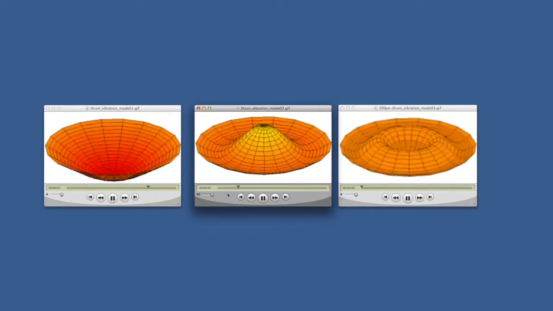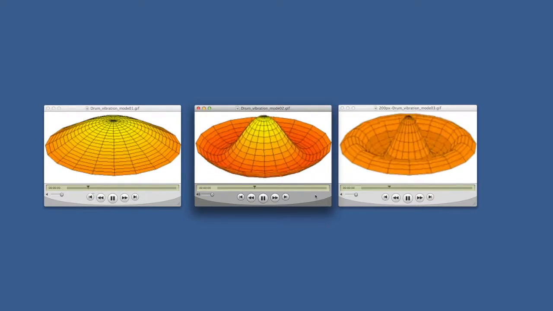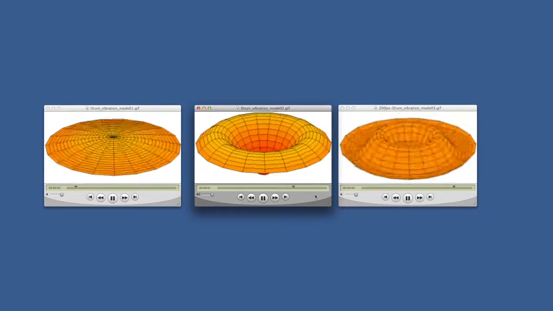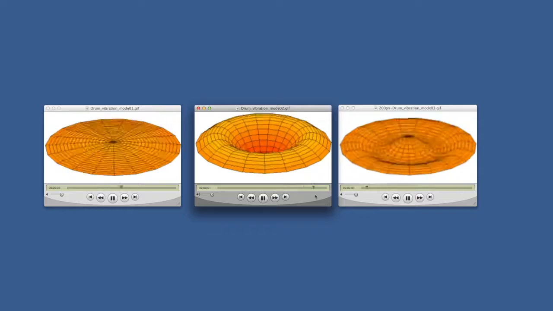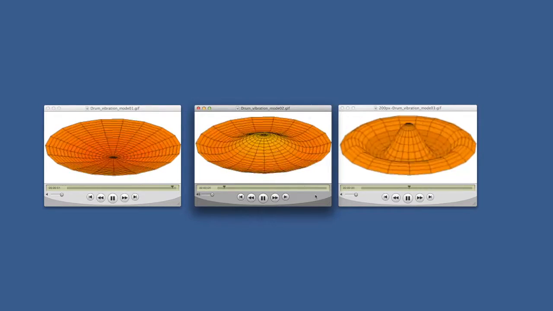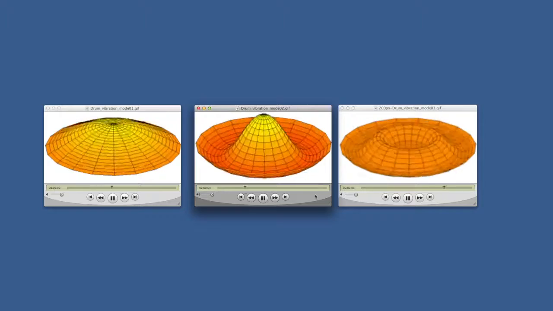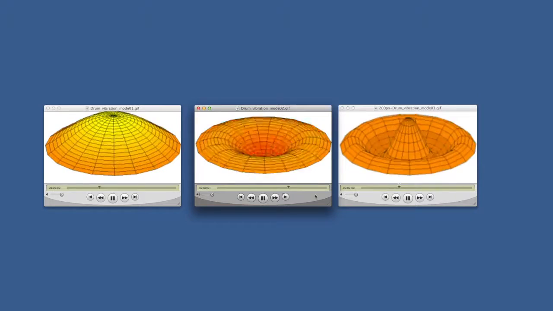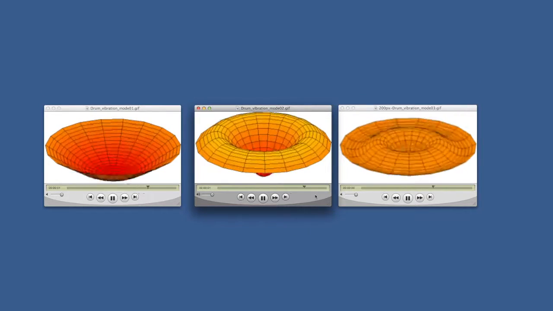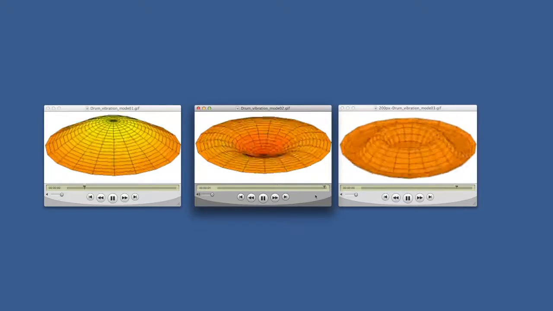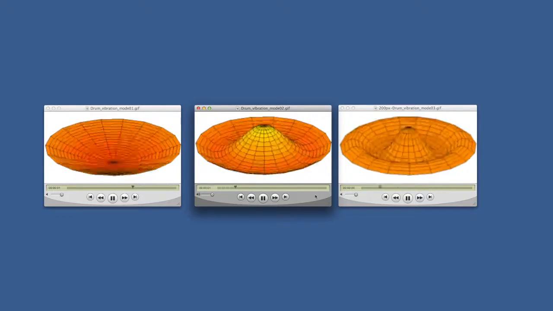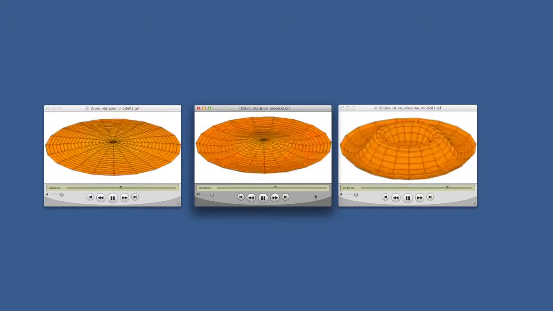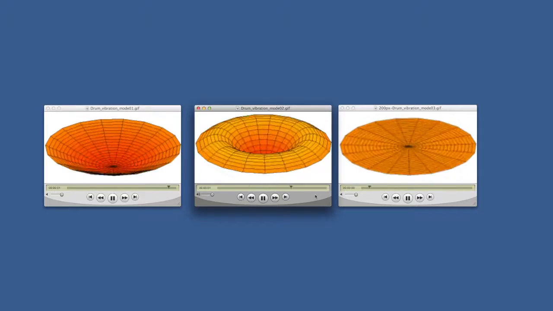Mode 2 has one nodal circle where there is a 0 level, and between inside and outside the phase of oscillation changes. So if it is positive inside, it's negative on the outside. Meaning if it is displaced outward inside, then it's displaced inwards on the outside. And so that's the sort of shape that you can visualize there. And at any time, if we take a cut and plot that as a function of radius, we would see the radial shape that we have talked about in terms of the Bessel function J0 with the multiplier in the argument that we had.